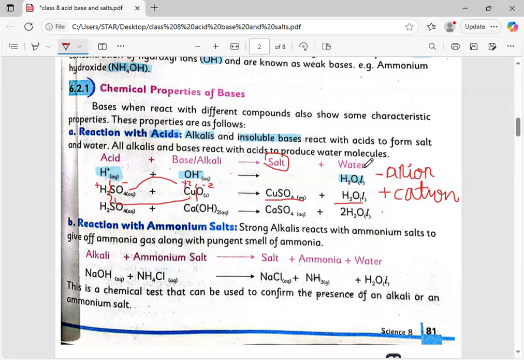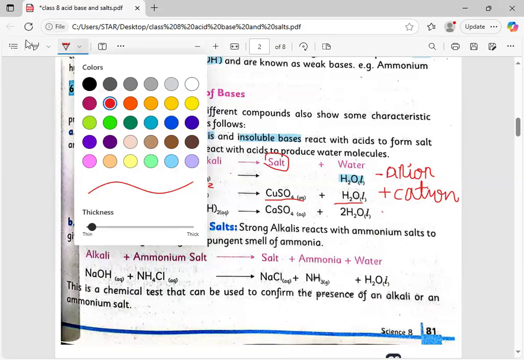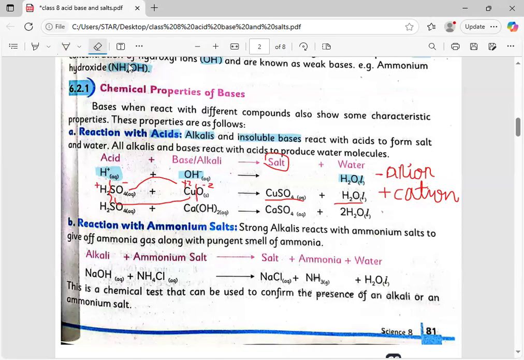So this reaction justifies that whenever you react an acid with any base or alkali, it will ultimately give you salt and water as products. Now again, we have a second type of reaction. The copper oxide is basically the base. Now we are going to react that same sulfuric acid with an alkali, that is a type of base that is easily soluble in water. So now you can see here that the sulfuric acid is going to react with calcium hydroxide, that is a soluble base, an alkali.